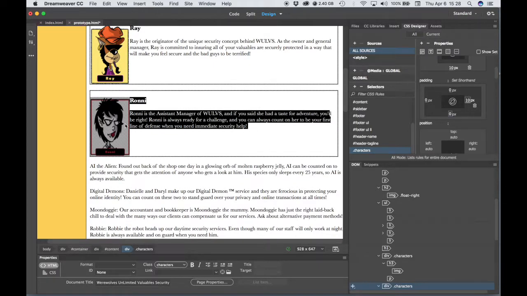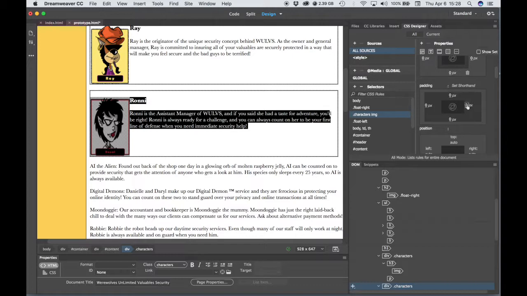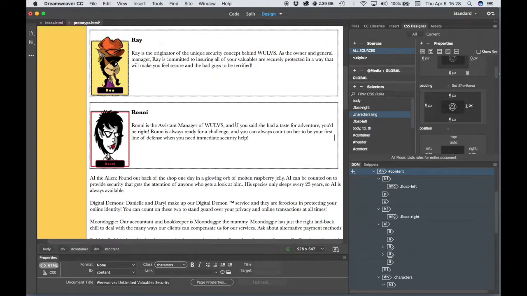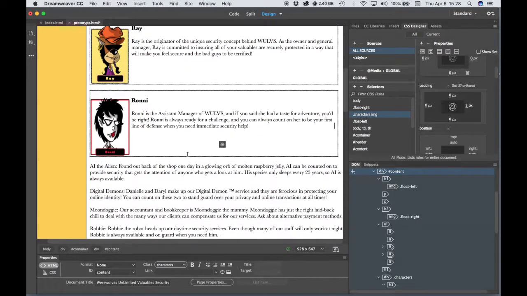All right, so we still have our text bumped right up against our image. So let's go to our characters image rule, and let's assign a padding to that. So let's try the right padding. Let's see what happens if we put 10 in there. Okay, that's a little much maybe. Let's try 5. All right, so that looks okay.